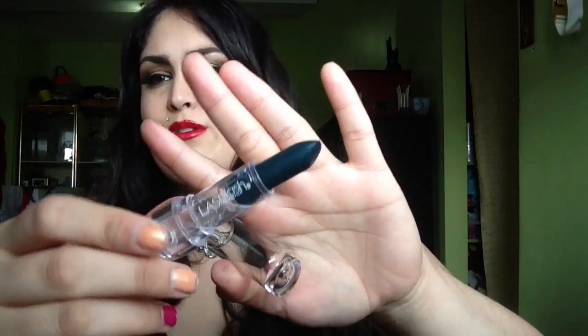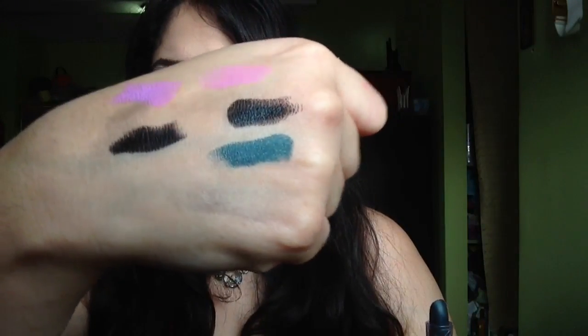Now the next shade we have is a beautiful, beautiful green. I love this green. I believe Rihanna wore a green like this at the iHeart Music or iHeart Radio, something like that. This shade is called Envy. So if you want to get her look, you can pick up Envy. And this one also doesn't have the same matteness as a lot of the other shades do. But it was super creamy, super velvety, super, super opaque. Very, very impressed with this green.